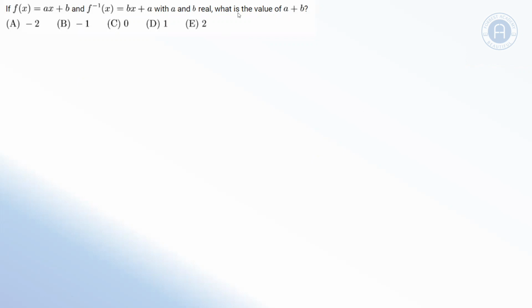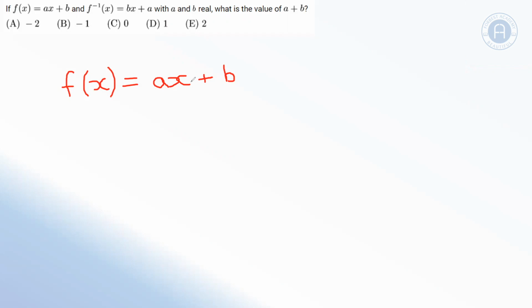So the first thing we're going to look at is how do we find the inverse of a function? If I've got a function ax plus b, and I want to find the inverse of that. Now the inverse of a function is going back to thinking about functions as inputs and outputs. If I have an input number into this function, I get an output. The inverse of that function, if I put the output of my previous function in, I would get the input of my previous function. So it's just the opposite of our function.